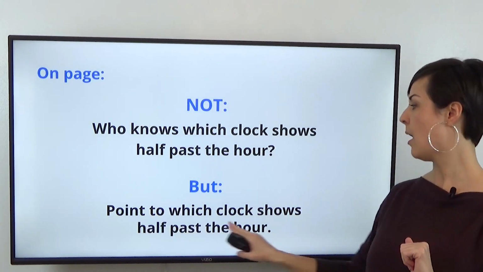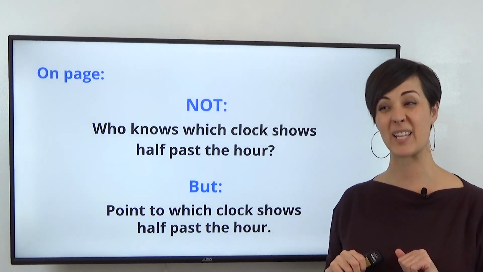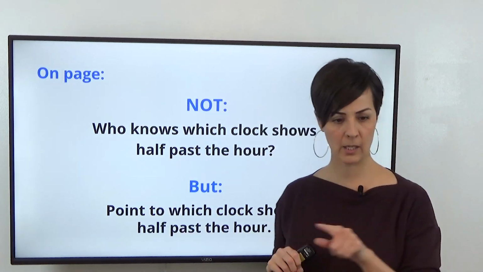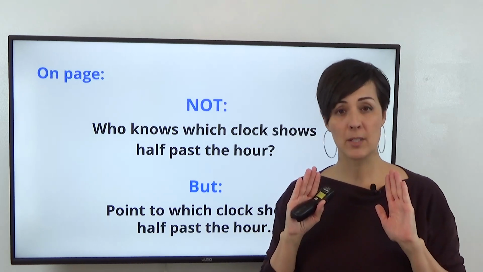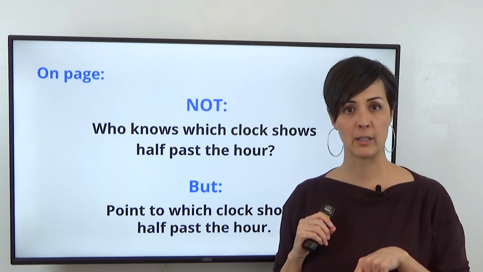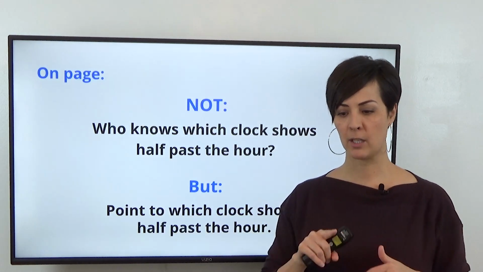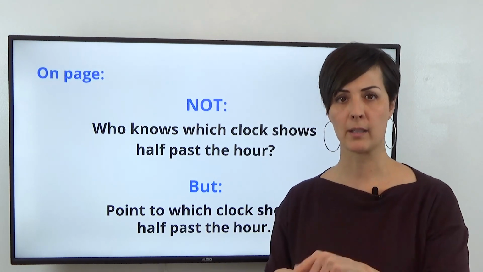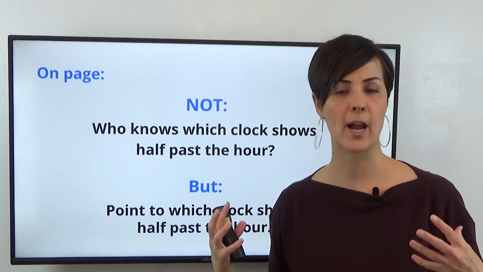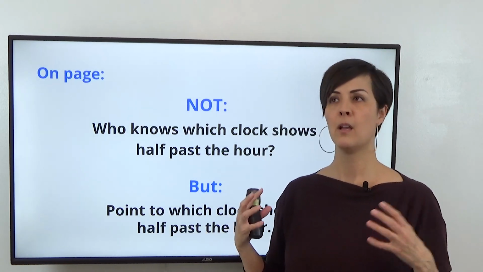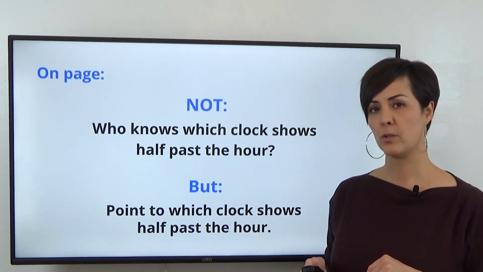Nope, we're going to say, point to which clock shows half past the hour. Would you just point on your page which one shows half past? And I'm scanning and watching to see who can point at the correct answer. Am I checking absolutely everybody's pointer finger to see that they're pointing at the right one? No, I'm looking at those kids that I know tend to struggle, and I'm watching for them to be able to point correctly. And as soon as they've got it, then I know everybody has it. Those kids are my indicators for how the rest of the class is understanding, right? But we're pointing on the page, not just asking for a single student to respond.